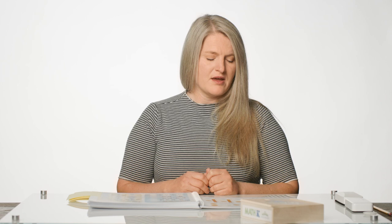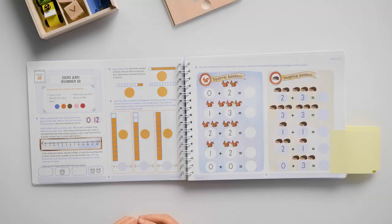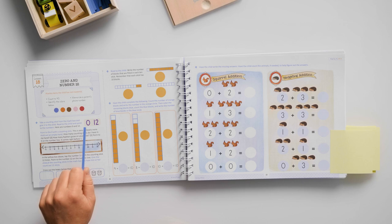I'm just going to go through a little bit of this lesson to show you how the lessons are interactive and use some of the items from the math box. So this says, take a counting stick from the math box. Look how quickly I was able to do that. It says, reach the child and point to the numbers. So you say, here are numbers 0 and 12. So this is what the lesson is about, teaching the numbers 0 and 12. Point to the 0 with a counting stick. This is what you're telling the child. So the child's going to use the counting stick to point to the number.